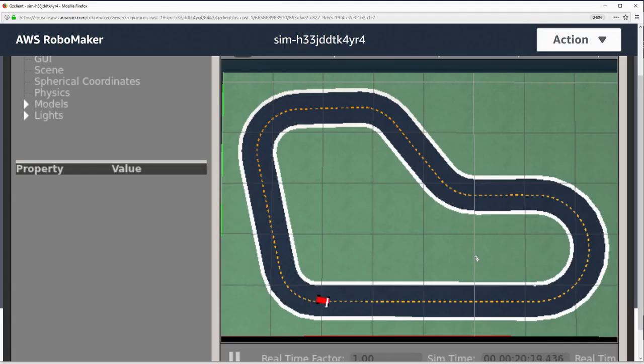Now, I want to evaluate my trained model that's using this particular reward function. You can do that in a couple ways, but the first thing I like to do is actually watch my car performing in real time.